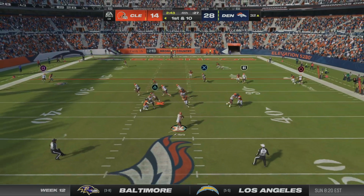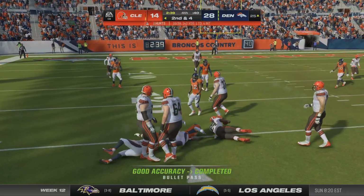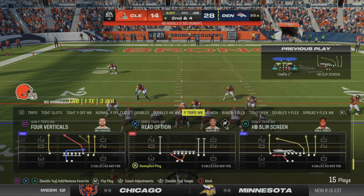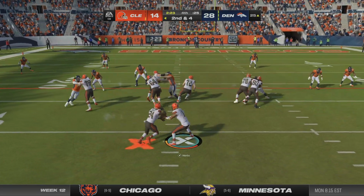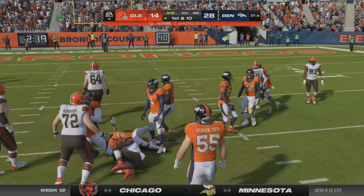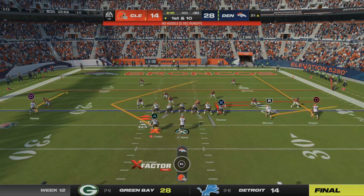They'll stick with the passing game as he looks to throw. That's out to Chubb, complete. He'll be dropped at the 25 after a gain of 6. Now second and 4. They go up the middle with Chubb. And he'll be brought down at the 21, just shy of the 20 in the red zone.